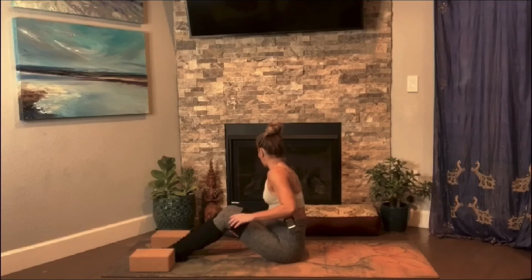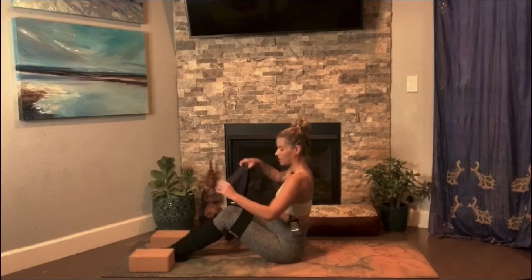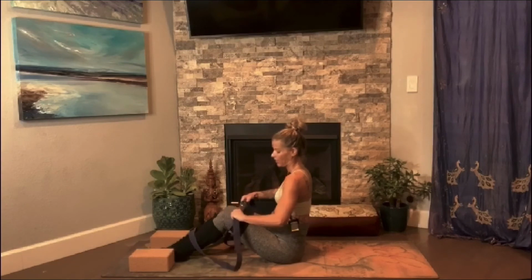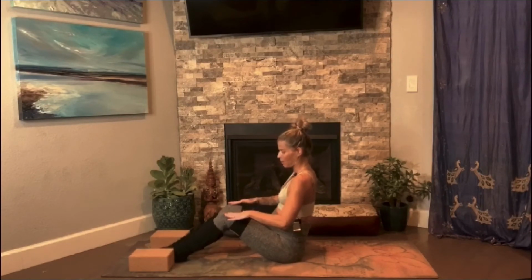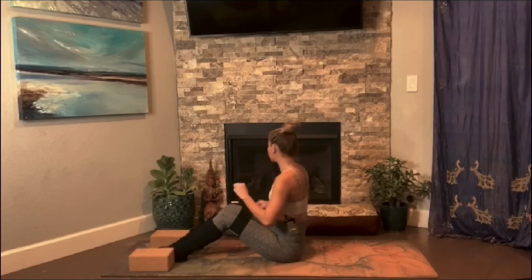Or if you're using your strap, just pull it up to the same area and then just tighten it on that area so it's nice and tight. You want to be able to have your knees hip distance apart, so make sure that you can open your knees up so it's hip distance, but no further.